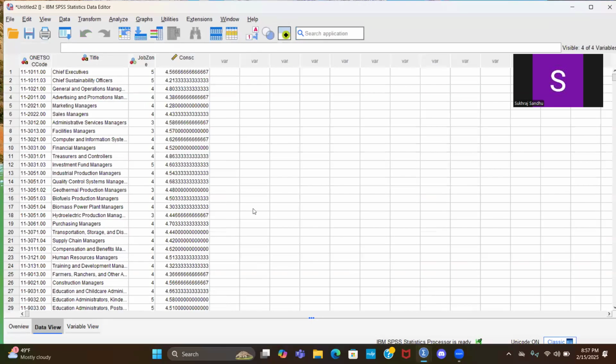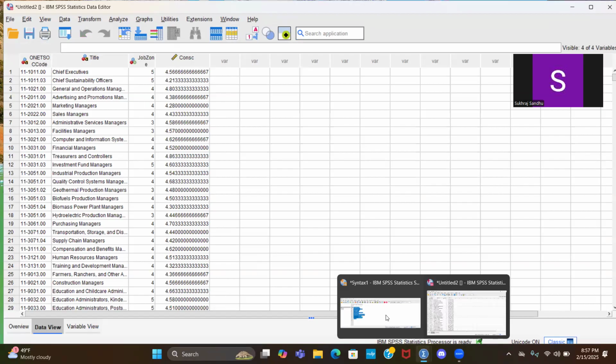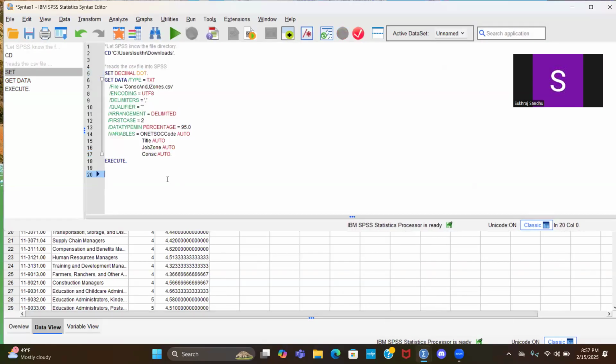Then here the data set is open and correctly loaded. And then now we want to run frequencies on the job zone variable. Go ahead and run this.